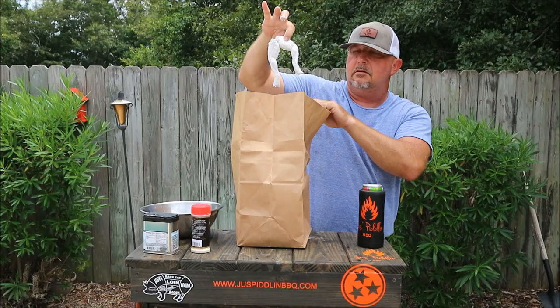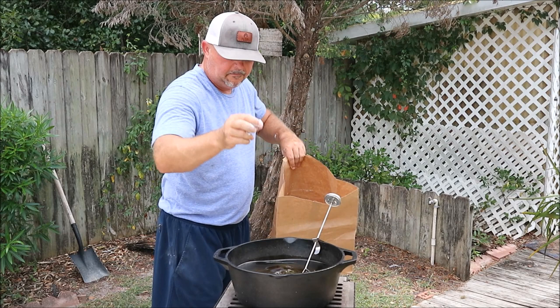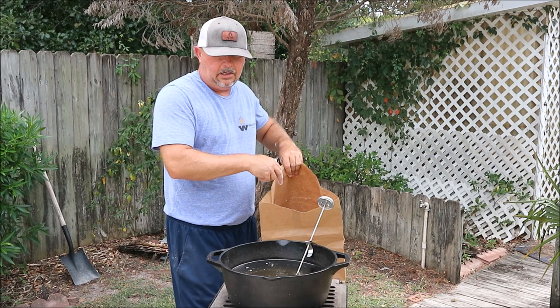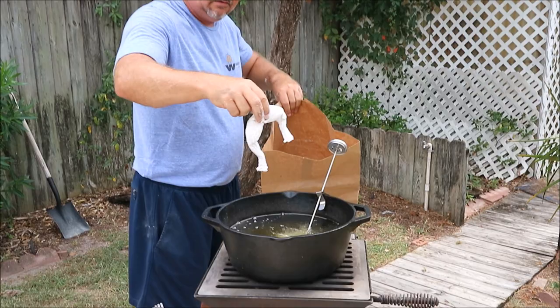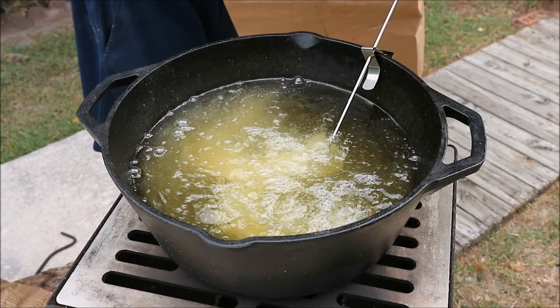I'll go ahead and start frying up these frog legs. Now, I've got a temperature gauge in here. It says it's ready. We're going to go ahead and drop them in. Nice little sizzle. Could be just a tad hotter, but I think it's going to do like it's supposed to. I'm going to wait on the rest of these because the more you add, the lower it's going to drop that temperature, and I don't want it to drop too low, so it's sizzling pretty good though. That might be about right. Try another pair in here. We've got six pair, so we'll do three at a time and see how those go.